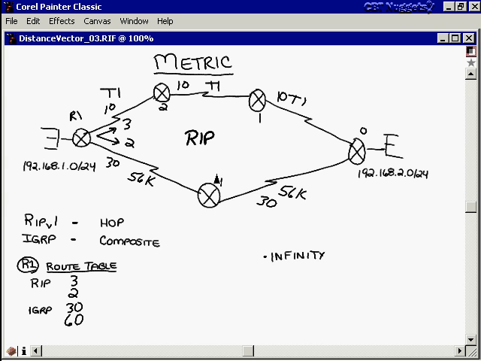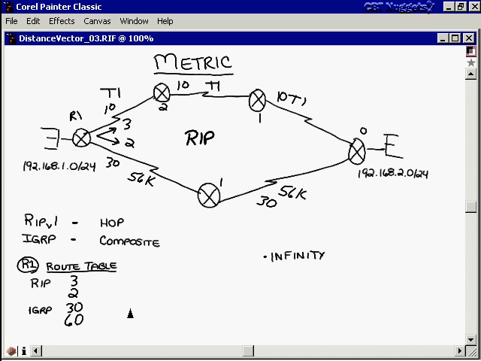And so to guard against that happening by mistake, the authors of RIP and IGRP came up with an idea called infinity. Now, in reference to a metric, this is what it means. For RIP, 15 hops are allowed between a source and a specific destination. As soon as you get to that 16th hop, it's considered infinity. The number's not as important as the idea. It's simply saying, if in your route table you have a metric of 16, that network to you is unreachable.